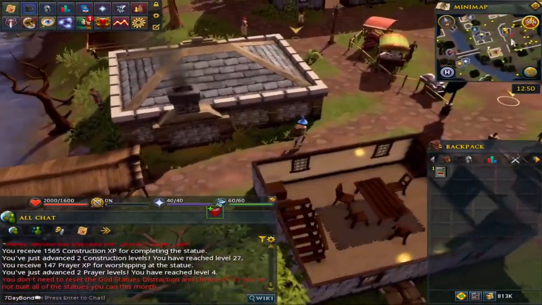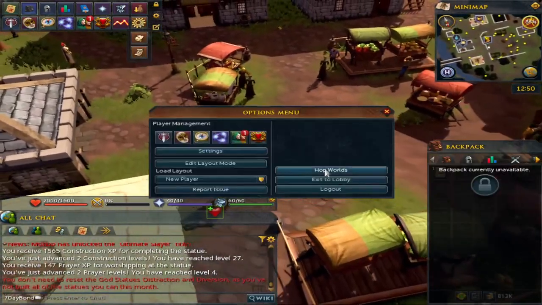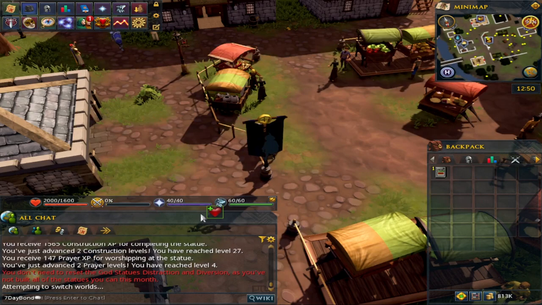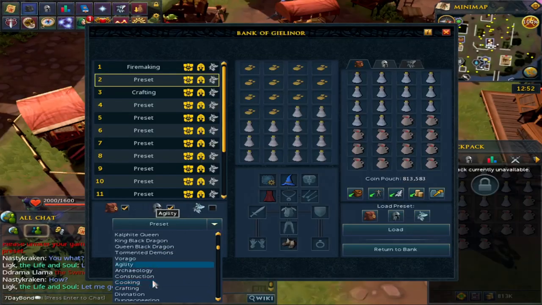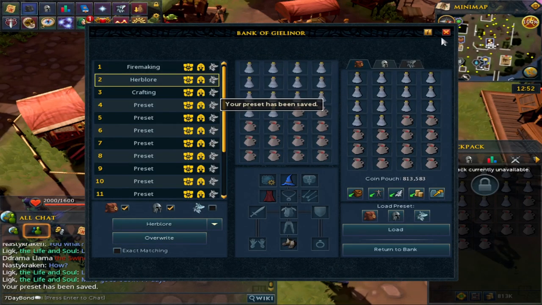We'll work our way through the ranging potions because they'll be nice quick XP to start with. And then after that, we'll go and slog through with the attack potion. So onto the favorite world 84. It's time to go and lose a couple of brain cells and get on with the Herblore. I've set both accounts on some AFK stuff as well, so we can just sit and crank through some Herblore XP. Alright, let's get cracking.